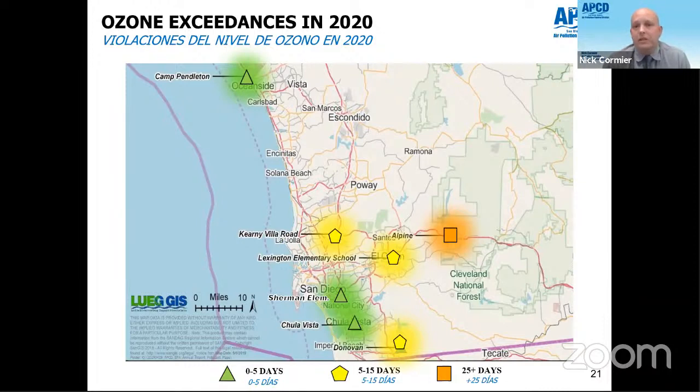As mentioned, most of the region's ozone is formed in our inland foothills and valleys. And that is why our ozone monitor found in Alpine, shown in orange on this slide, and which is furthest east and at the highest elevation, tends to have the most exceedances of state and national ozone standards. As you move west, you start to see fewer exceedances of the standards, as shown by the yellow and green indicators on this slide. For example, the populated coastal areas of the county, which are primarily shown in green, all had less than 5 exceedances of the state ozone standard last year.